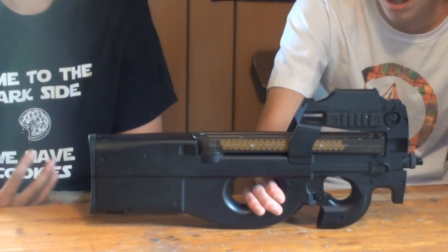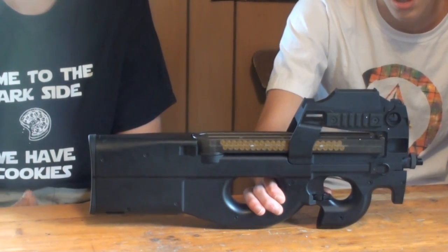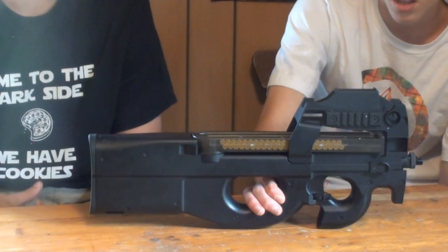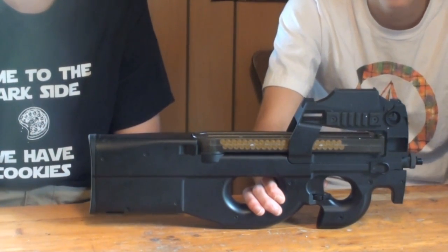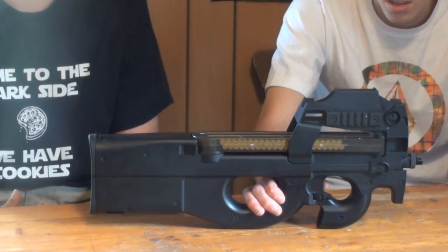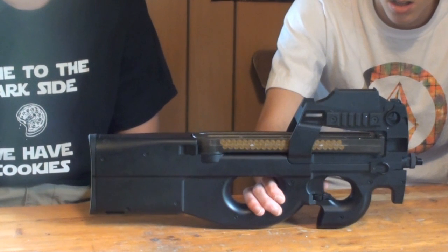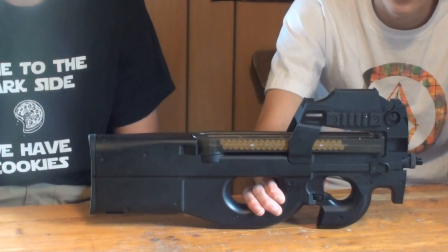Personally, I love the P90 because it's so compact, and I like to run around when I'm not sniping. Because it's bullpup, I'm still able to play field-sized games with it a lot. When we went to Picasso with Angus, that's a field type of place to go airsofting, and it still worked out perfectly fine. It's a great accuracy and range in such a short, compact weapon. That's what I love about it.